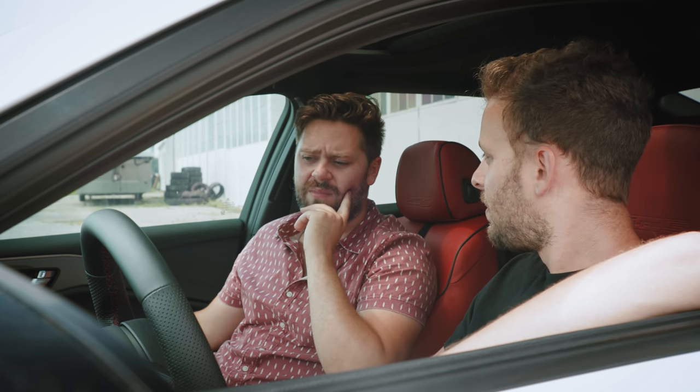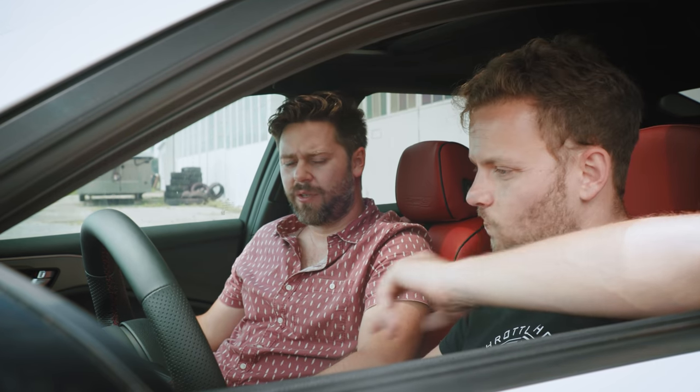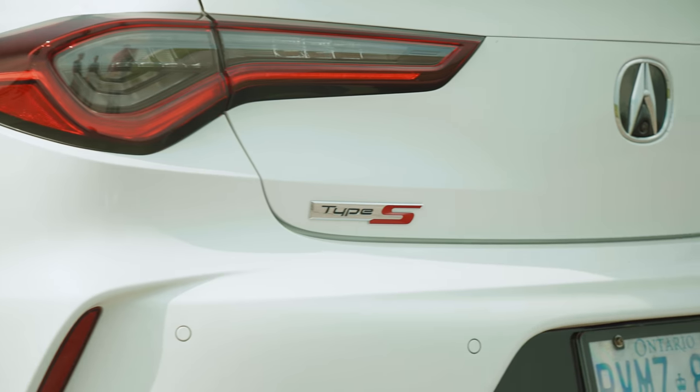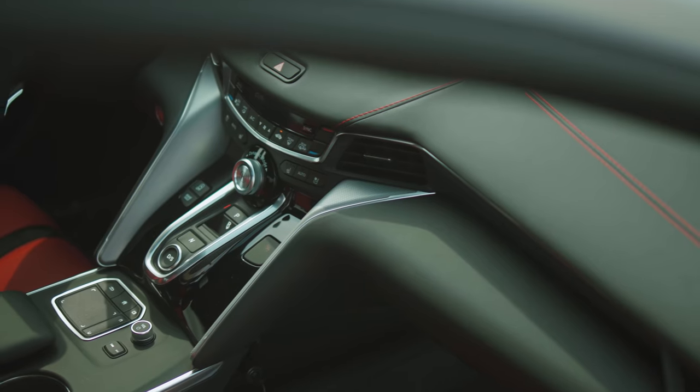Honestly, I think there are a few serious areas where it doesn't quite work for me. Well, we left room. We tried the TLX. We gave it the benefit of the doubt. We did. We were nice to it. And we said the Type S is coming. Yep. Did it? I guess it just didn't quite deliver. I don't think it delivered in the way that it could have. Okay. Yep. The Type S then fulfills most of its duties.